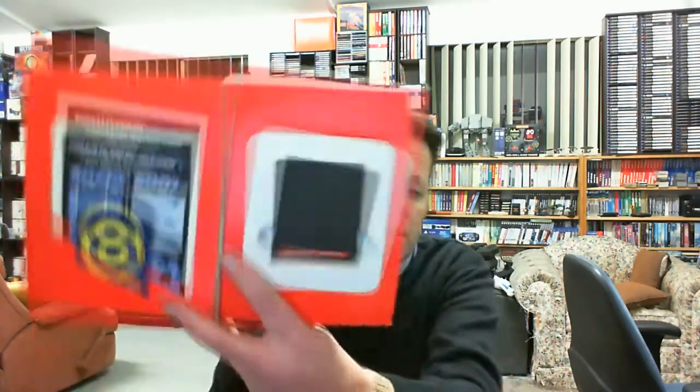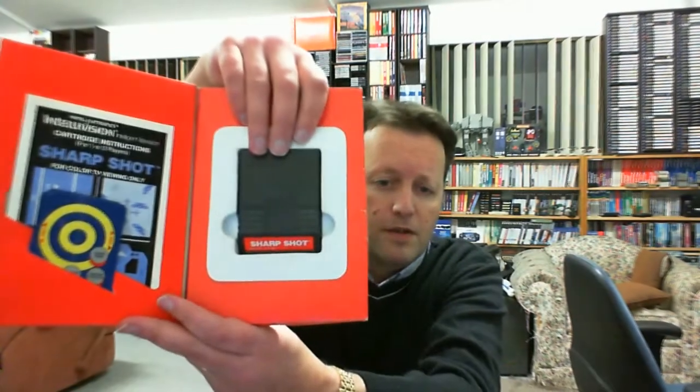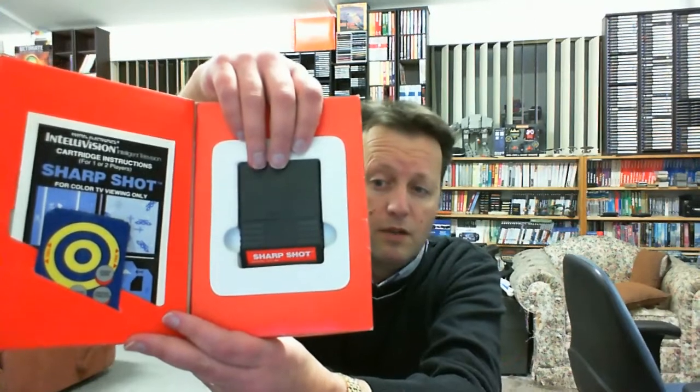And inside it looks... Now that I've thrown it on the keyboard, that happens every time. I keep on forgetting that, you've got to hold those. So there's the insides, and it's in really good condition inside. The overlays are good. They've been used, but they're alright, and the manual's there.